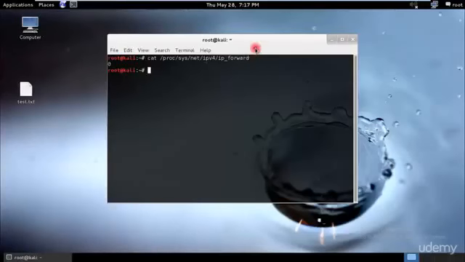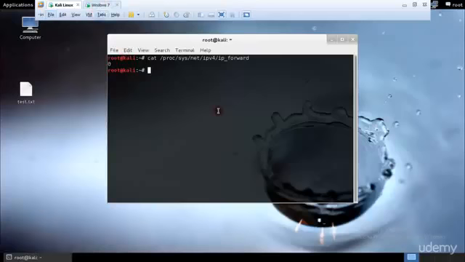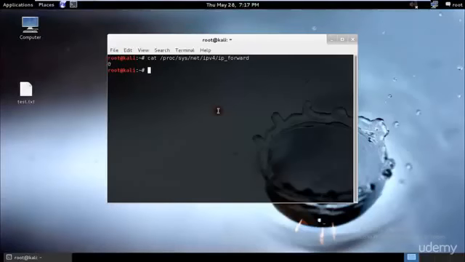As you can see, this is 0, and cat means I'm reading. I need to change this 0 to 1 because I need to forward my traffic so that I can see what the person is actually trying to access.